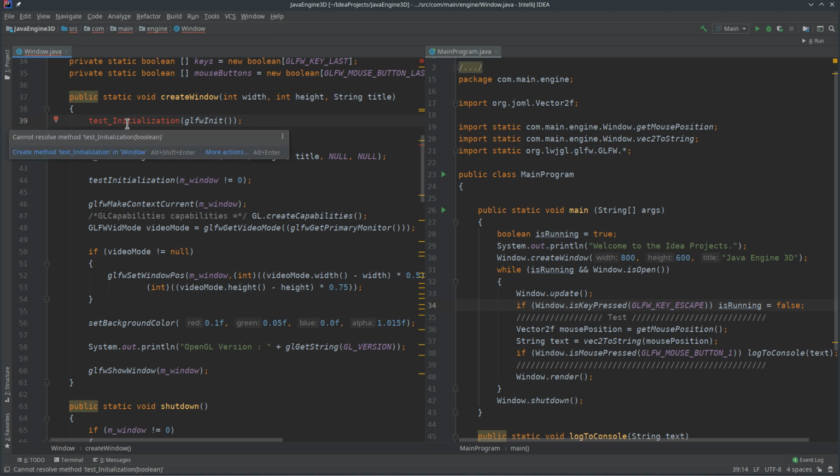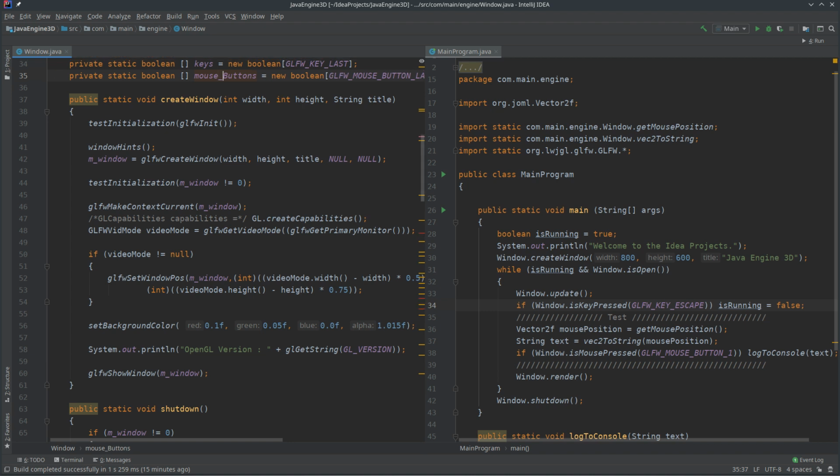Some people might say use that only for local variables. Some people might say use it for all variables. It's your choice. You can use that for everything. It's legal.